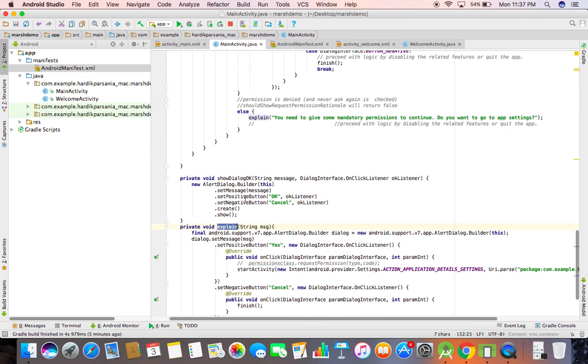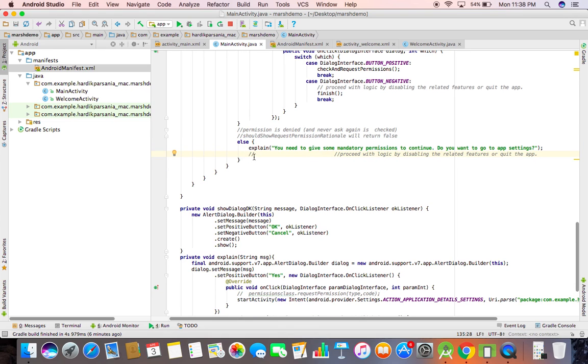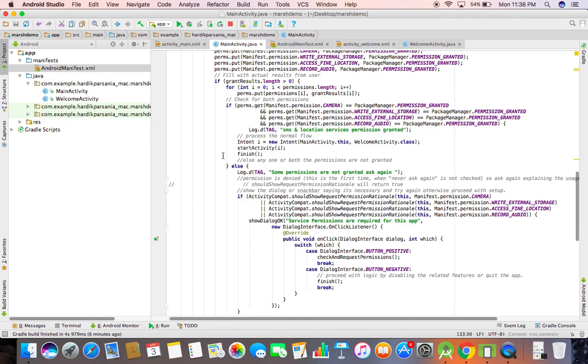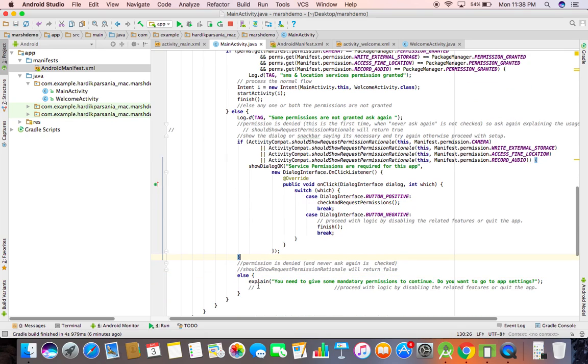Now this is the explain method. I have explained in the output of the app, that when you click on the checkbox which says never ask again, if you have checked on that, then it will come here. It will come to this explain.